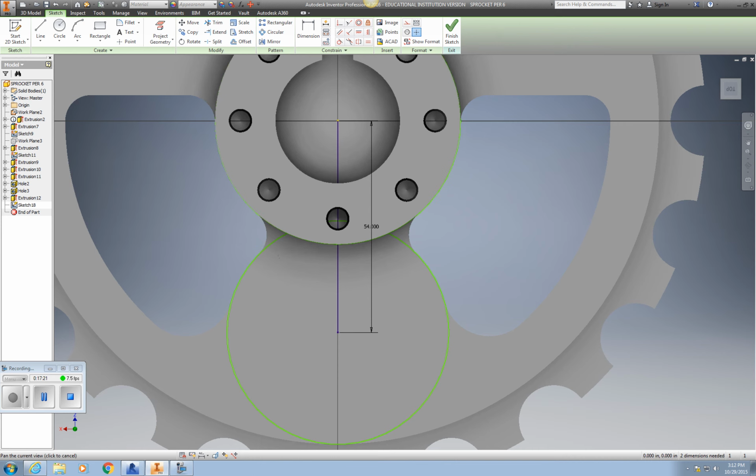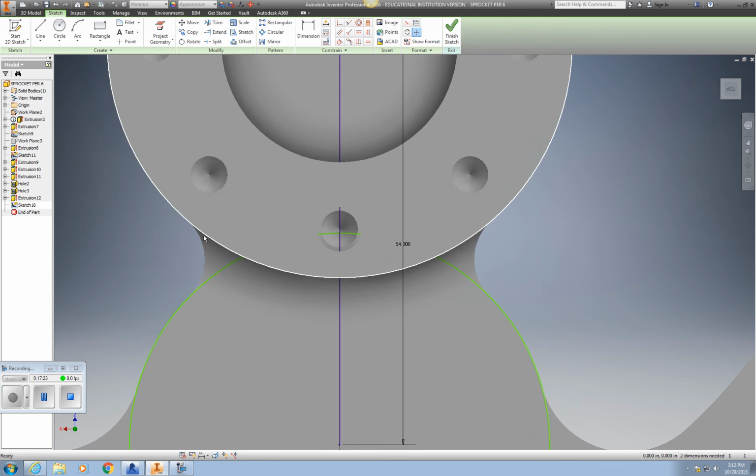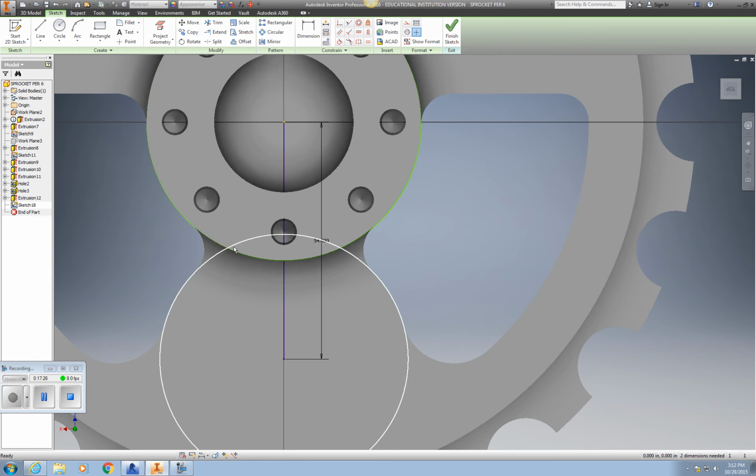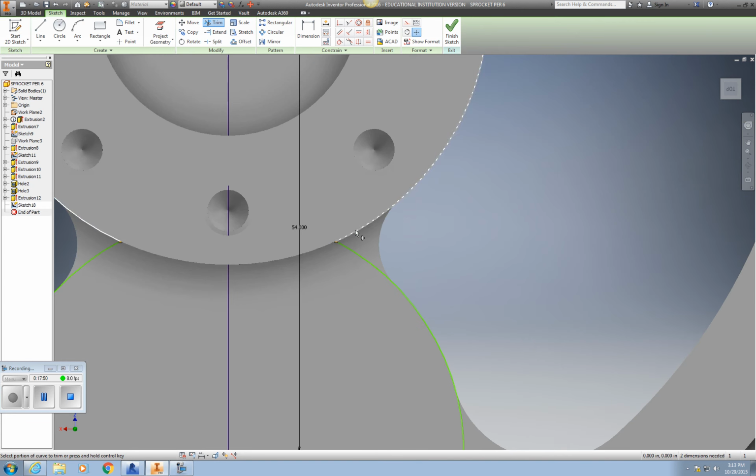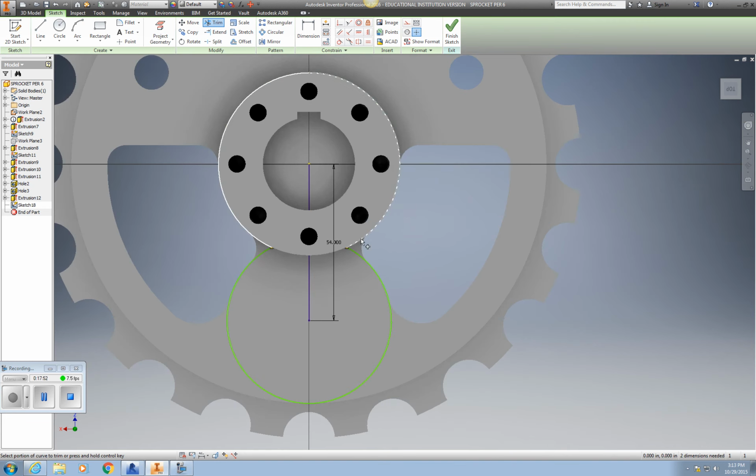Now right in this particular area here, we need to put another fillet in, but we're going to trim to keep sort of the contour of this shape. So we're going to go ahead and we're going to trim this particular line right here. And we're going to trim this particular line here. And we now can get rid of this particular part in here, and we now have what looks almost like an 8 with the top and bottom circle.